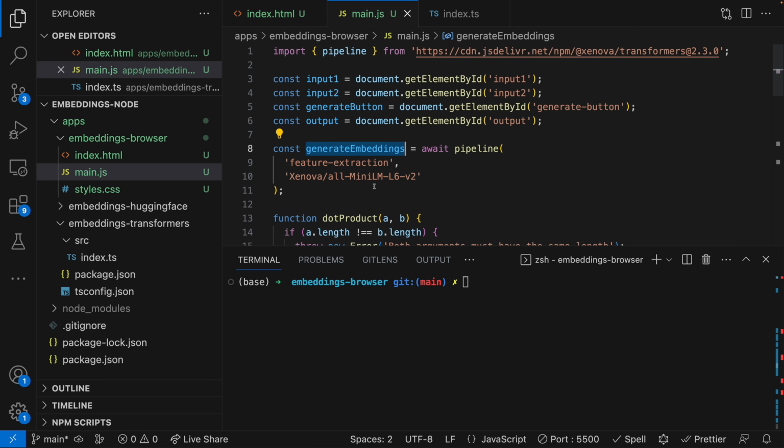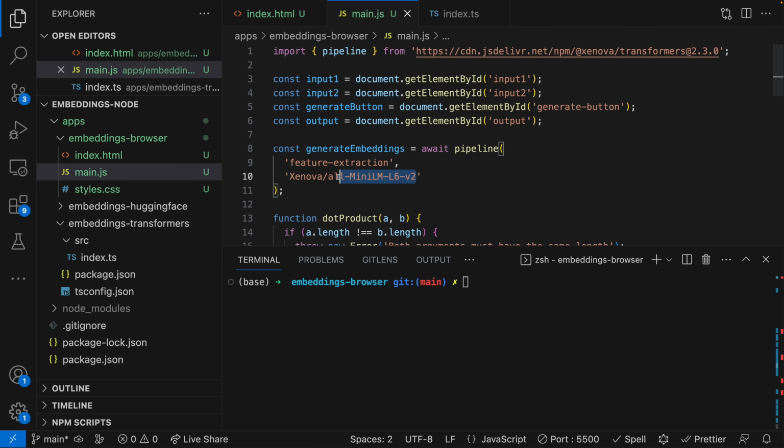And as I'll show you right now, it actually will take the longest the very first time because it has to load that Hugging Face model from Hugging Face. But then what Transformers.js actually does for us here is cache that model in the browser so that every subsequent reload, that model is already available, which is amazing. Much needed for any machine learning related application because these models can be quite huge, right?